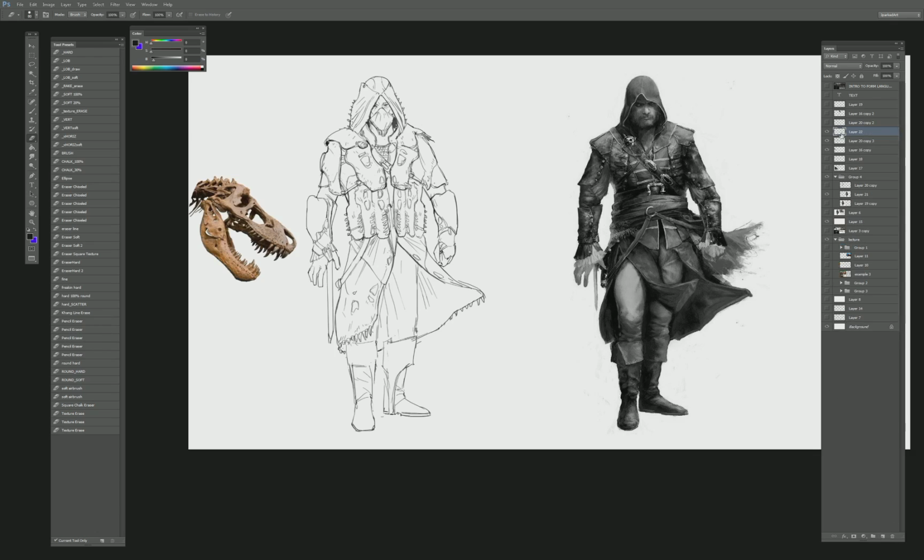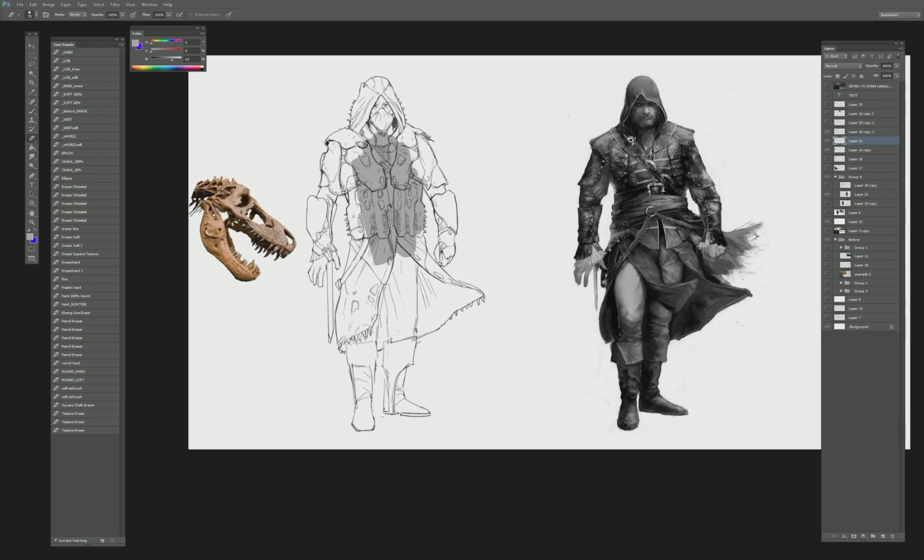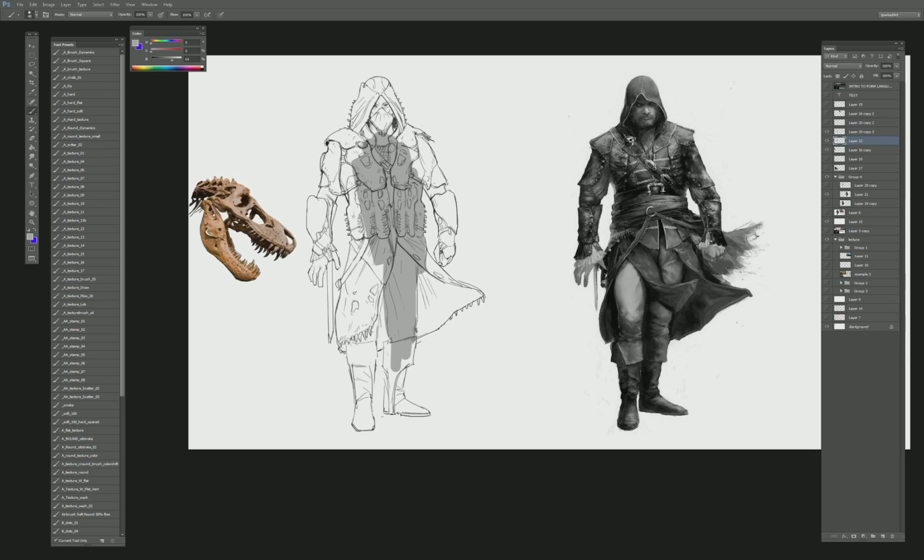Okay, so in order for me to see the silhouette more clearly, what I like to do is pick just a regular gray and go over the interior of the character. The reason I do this is so that, one, if I ever need to paint it, I have a silhouette that I can work off of, and two, presentation wise, when we're looking at character designs, our eyes like to look at the silhouette.